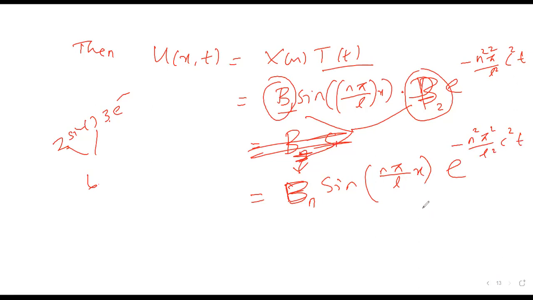So this is what I have found. But actually, this n, I have taken n as an integer, no? So if you put 1, 2, 3 like that up to infinity, there you will have so many answers. Therefore we can write the general solution as a series.